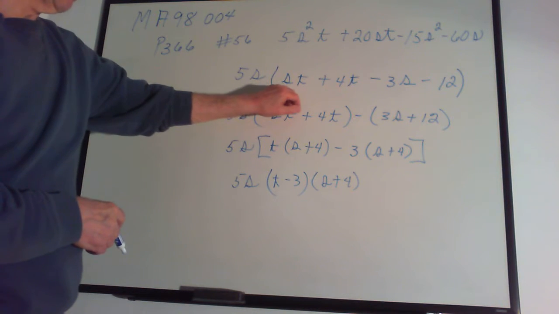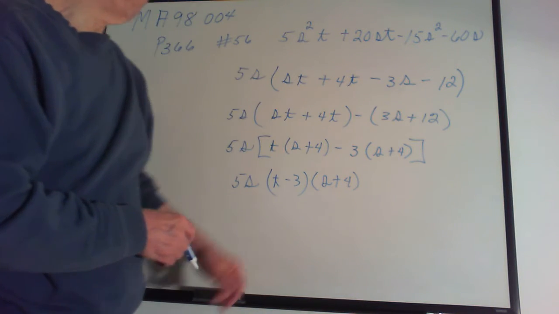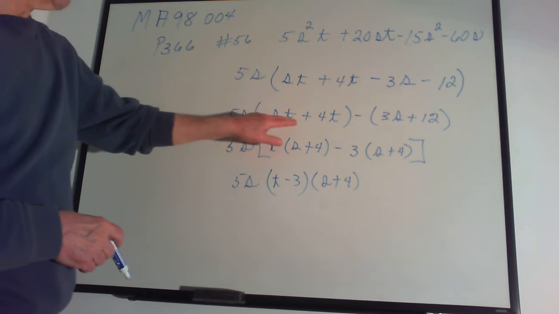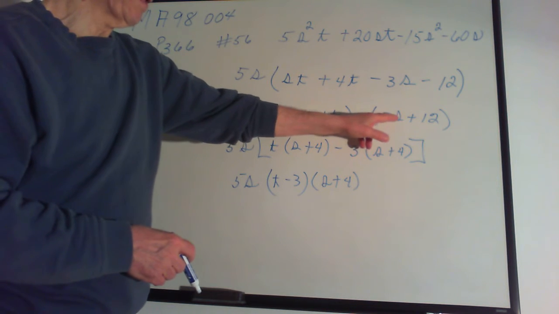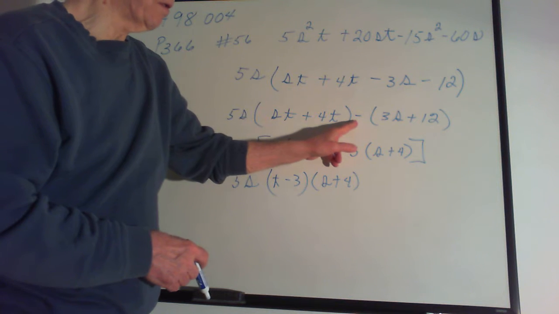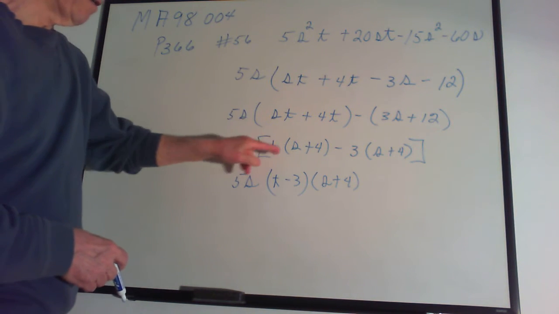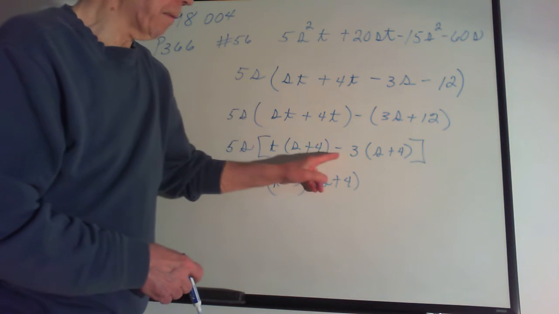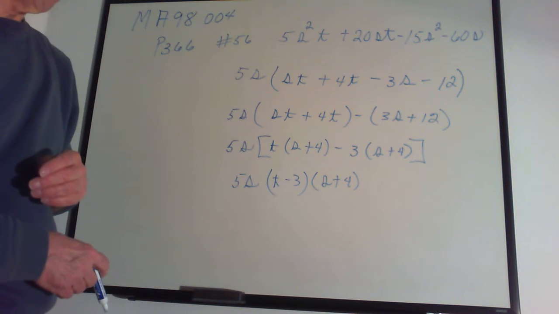Now I notice I can factor out a t here, and I can factor out a 4 over here, or 3 over here. So I get st plus 4t, I break it up that way, minus 3s plus 4. Remember that when you put the minus outside the parentheses, you get a change of signs. Factoring this, I get t times s plus 4. Factoring this, I get minus 3 parentheses s plus 4.